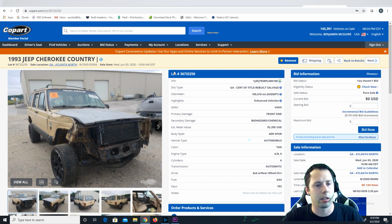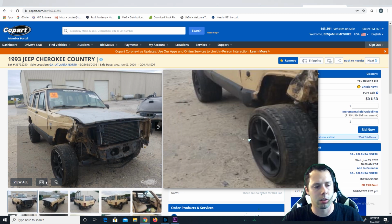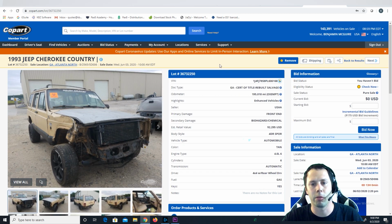But after I got in here on the website, I started looking at the images in HD. I realized that this Jeep is a piece of garbage and it's a money pit. So I'm going to go in real quick and pick out the things that I noticed the first time, and then going through it the second time on the computer, why I'm not going to buy this Jeep. Or maybe I will. I know it's going to start out right here, but it's probably just an absolute waste of money.